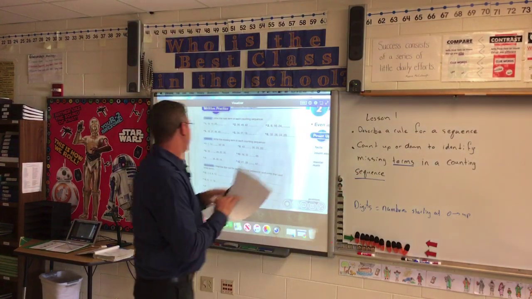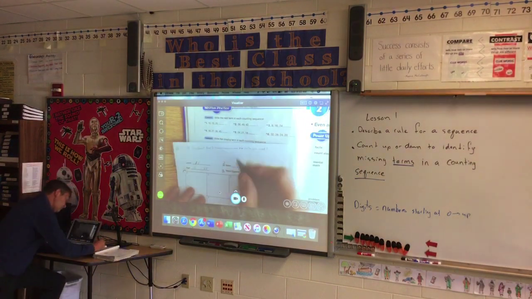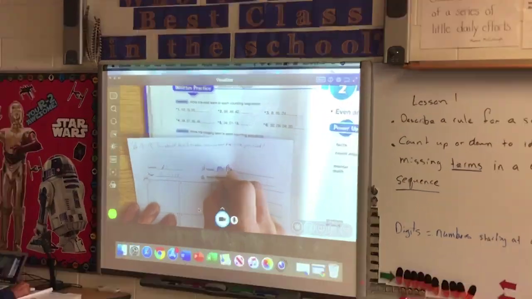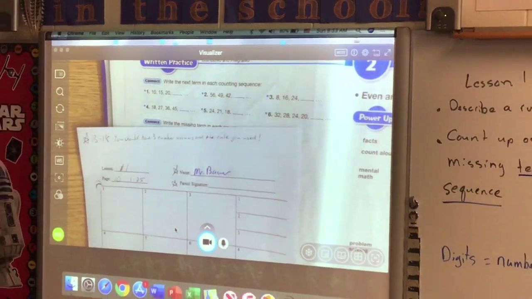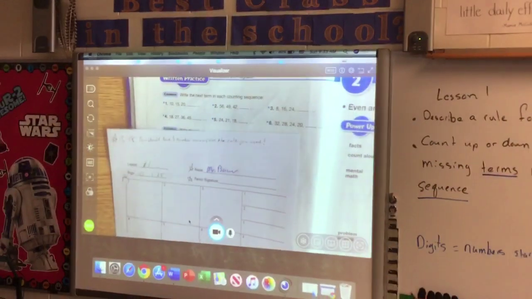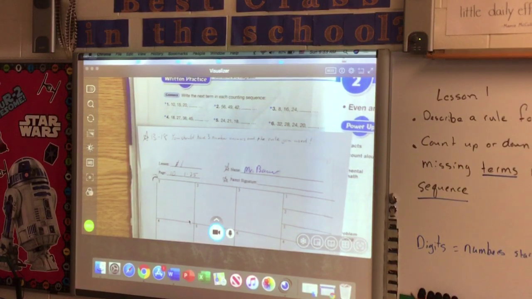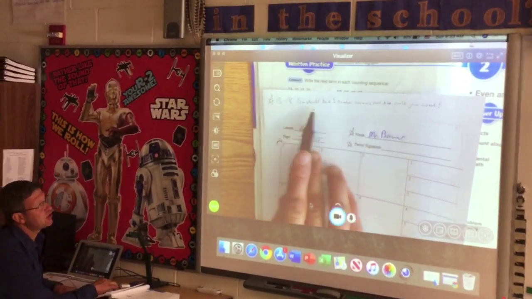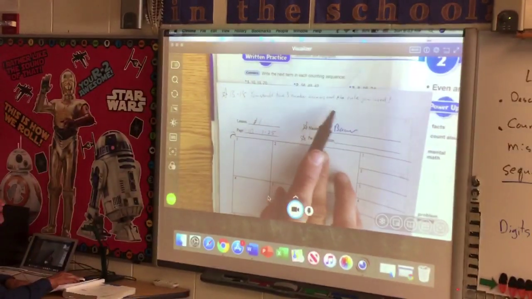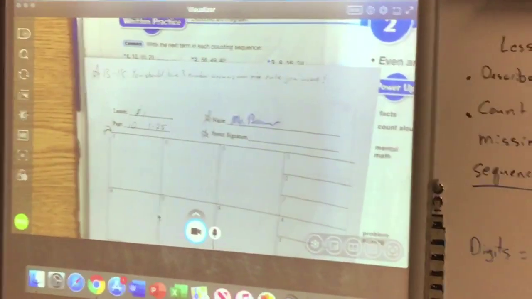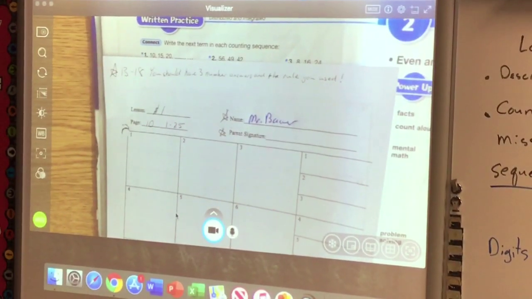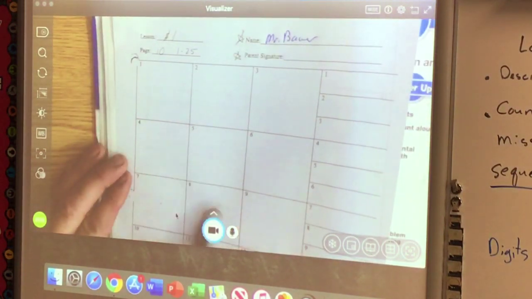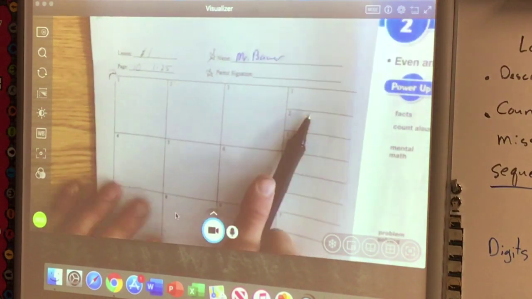First thing you do is you get your name on here. After you're all done with it, you can get your parents to sign or at least to look it over. Now on some of these lessons, because you're not in class, I'm going to put some notes at the top. Notice it says, hey, big star here, 13 through 18, you should have 3 number answers and the rule. So remember in the lesson we said, hey, some of them you need a rule, some of them you don't. Well, this one, 13 through 18, so you have to read the directions carefully. Okay? So all your work goes in the work boxes. All your answers go in the side over here.